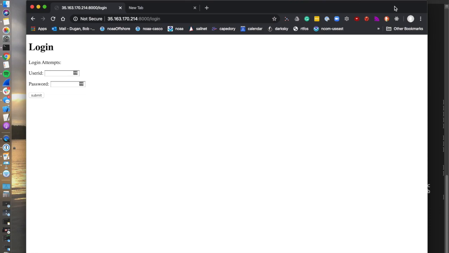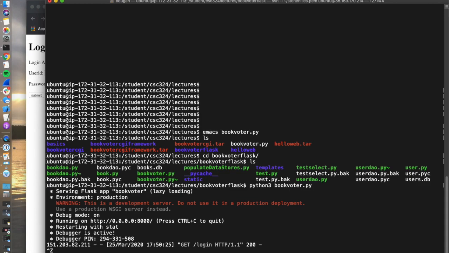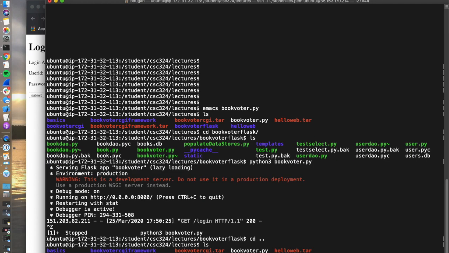Now, let's take a look at why that appeared. Why isn't it executing login.py, right? I'm not specifying login.py. How does it know that bookvoter.py is where it's supposed to go to pick up all this stuff? Well, let's take a look at bookvoter.py.